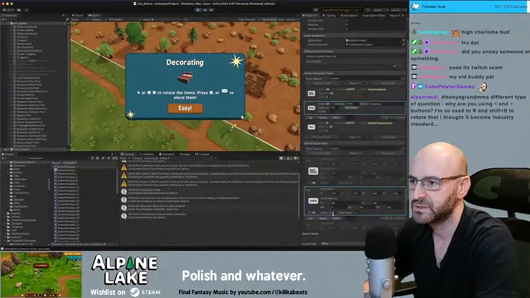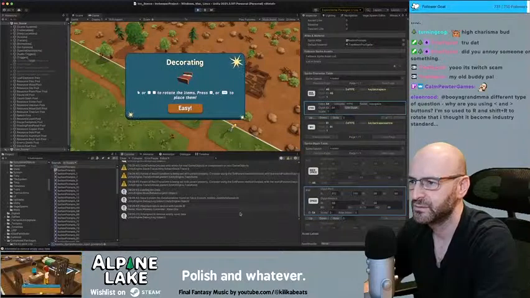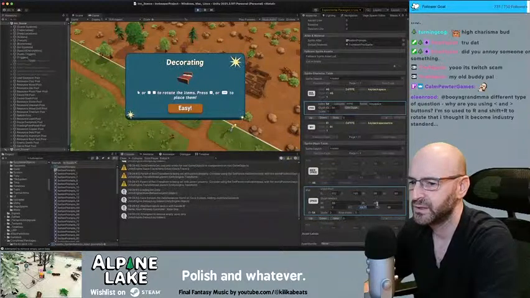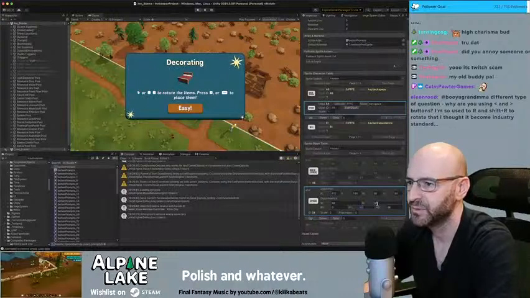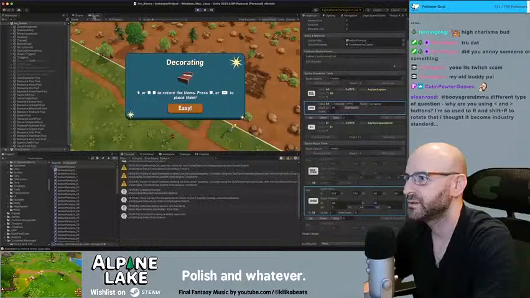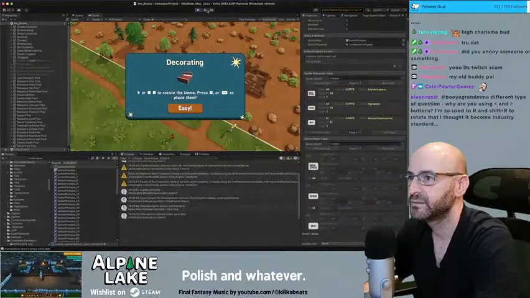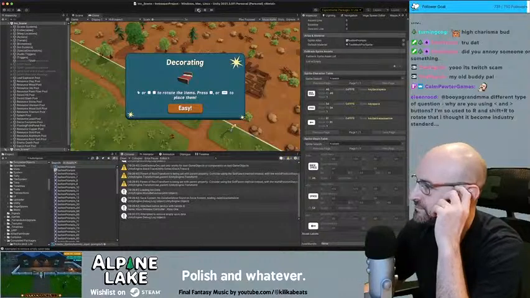This needs to be 2. And then lowered? By a normal number, not a random number. How does that look? If I double click this, it's going to crash. So let's not do that.